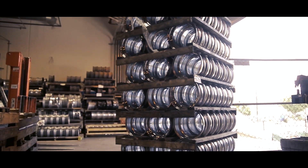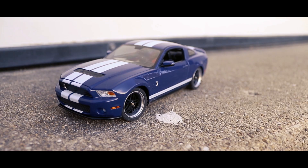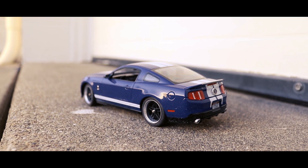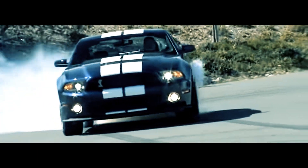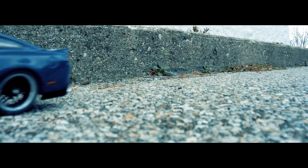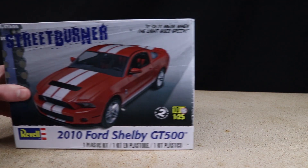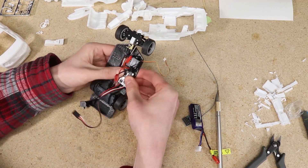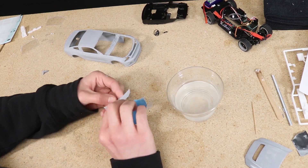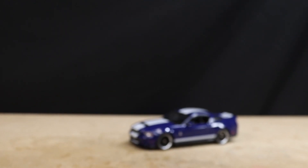Hello everyone and welcome! In today's video I'm going to be making some wheels — 3D printing some RC wheels for my 1/25th scale 2010 Shelby GT500 to be exact. This is a car I built and showcased on the channel a while back. It features a fully 3D printed Make It RC FFR SC1 chassis and a highly detailed Mustang body from a Ravel model kit. If you'd like to see me building this car, check out the playlist linked below. I've made videos showcasing every step of the build process.